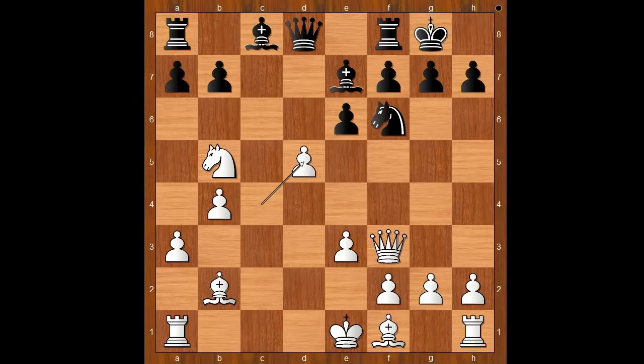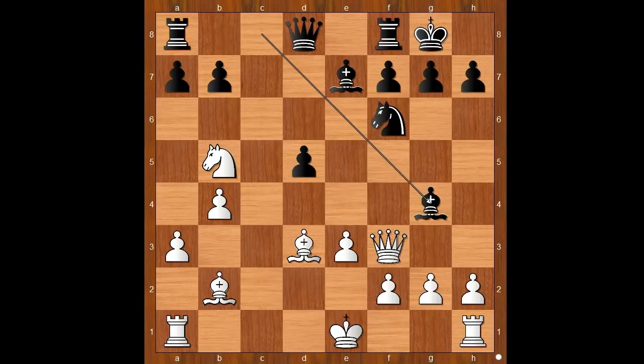So we have e takes on d5. Bishop to d3. Note how white bishops are aiming at the black king. Bishop to g4, attacking the queen. Queen to f4. a6, attacking the knight.